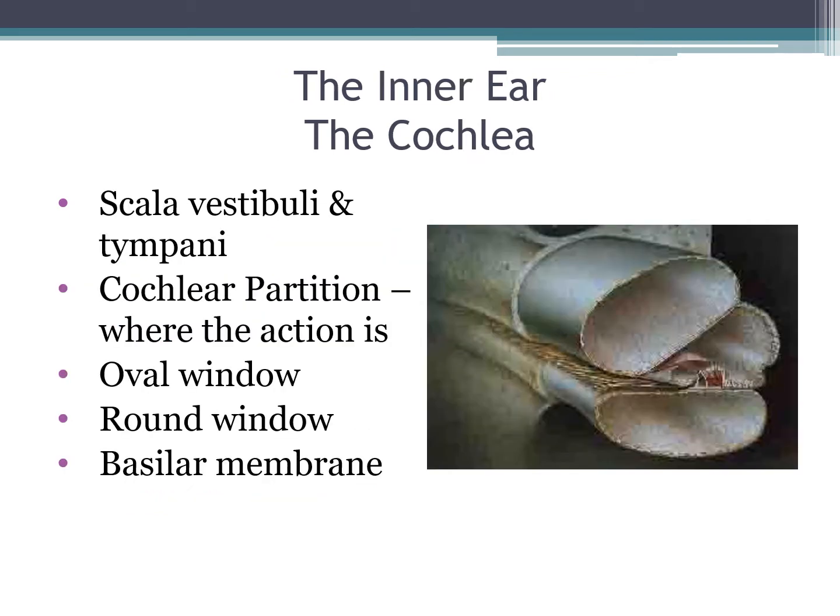As we get into the inner ear, which is called the cochlea, as I already mentioned when talking about the middle ear, it was showing this little part of the cochlea that started with the oval window that the stirrup was pushing and pulling on. That is then attached to this scala vestibuli, the area above the cochlear partition. And below the cochlear partition, we have the scala tympani.